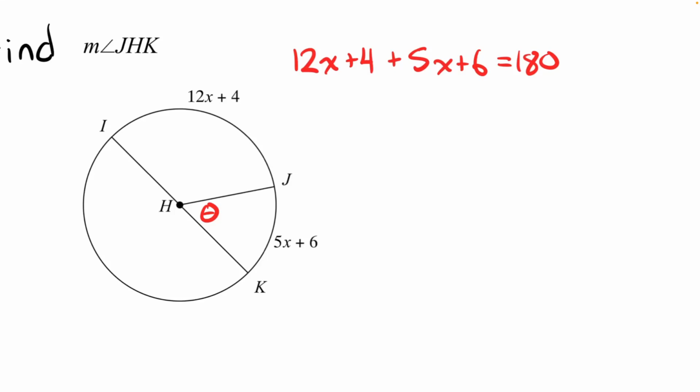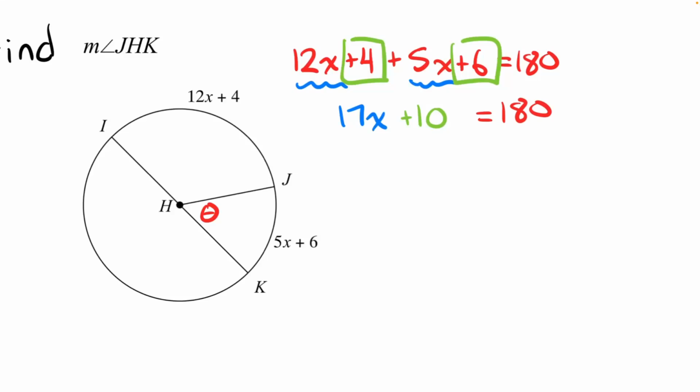I'll just combine like terms. What do you want to combine? The x's. Okay, so I have a 5x, I have a 12x that adds up to 17x. Combine the other like terms too. I have this plus 4 and this plus 6, plus 10. All right, that's still equal to 180. Melly, what do you want to do? Can you just solve the rest of it for us, Melly?